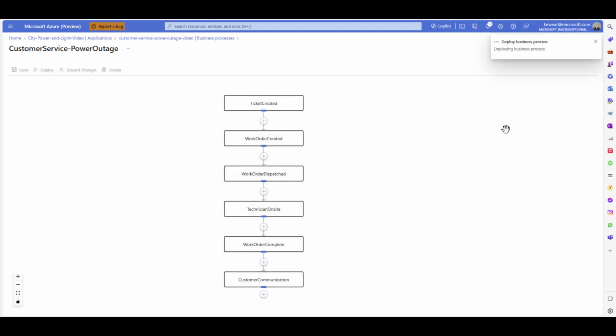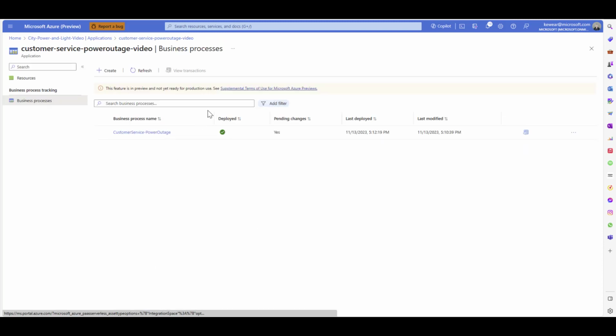Now, assuming I don't have any issues or validation errors, this should get deployed properly. We'll create the table in ADX. We will create a couple of app settings, including a connection string. We use managed identity under the hood, but the coordinates of our ADX will get stored within the logic apps, and then those tracking profiles that I just talked about as well. Now, if we head back over to business processes, we do see the green check mark here. So now we have a deployed version that is available.